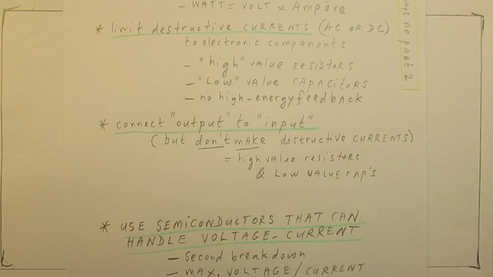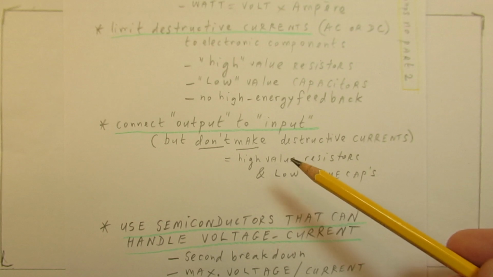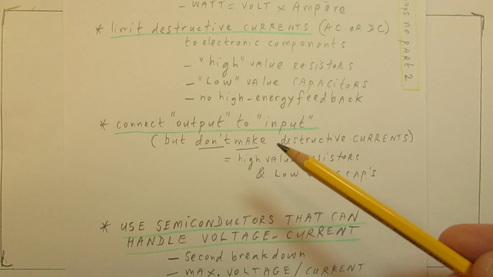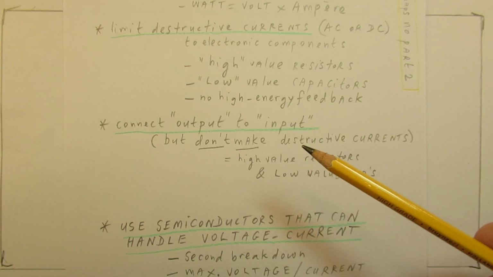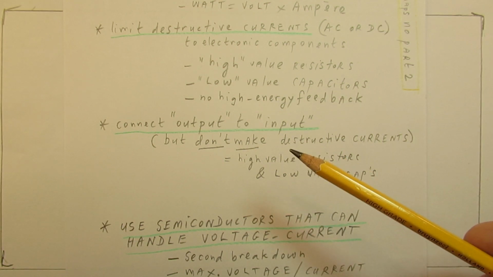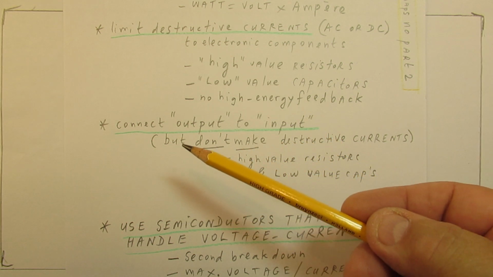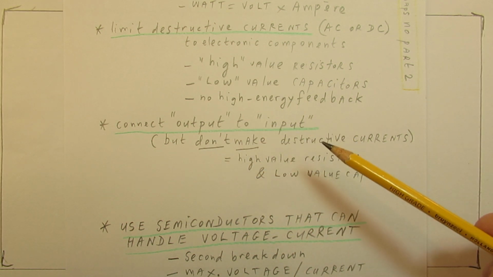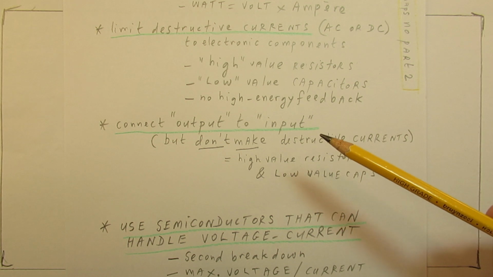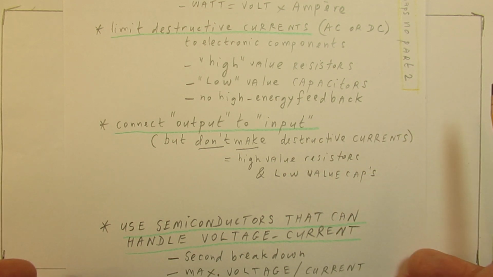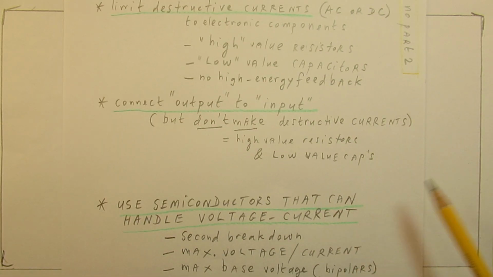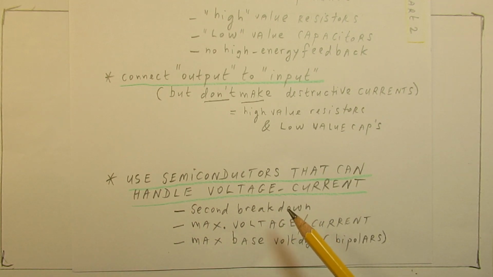A good idea is always to connect the output to the input, also very interesting. And I've talked about that in earlier videos and in many other videos on my YouTube channel. And what does it mean, connect output to the input? Well, I will give more information later, and use semiconductors that can handle the voltage and the current.